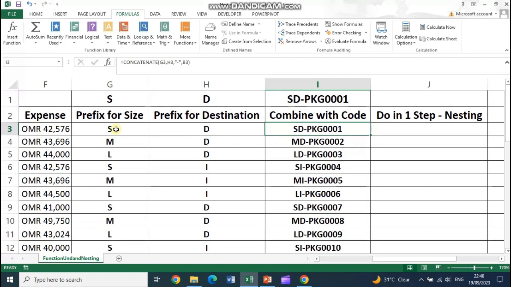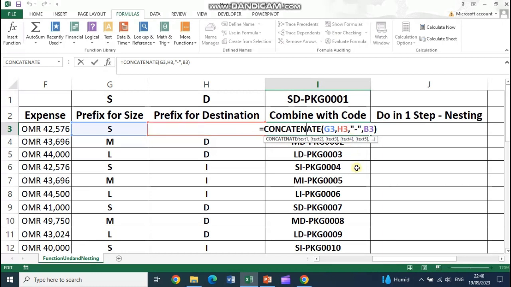The other thing is, we had to do the whole thing in 3 steps. First we had to write left in one column, then left in another column, and then we had to use a concatenate function to get the final result. So the final result comes like this.